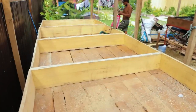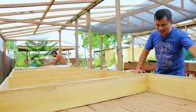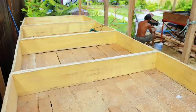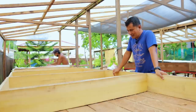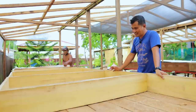So guys, you can see here five different boxes, and this is a measurement of 38 by 60 inches. We have here 38 inches and the width of this is 60 inches. And this is the ideal spawning tank for the goldfish because goldfish will lay their eggs in shallow water. The shallow water will help us monitor their babies and the development of their eggs. If we can spot fungus, then we will apply some medications, and we can learn actually by our mistakes when we are going to have the spawning tank smaller.